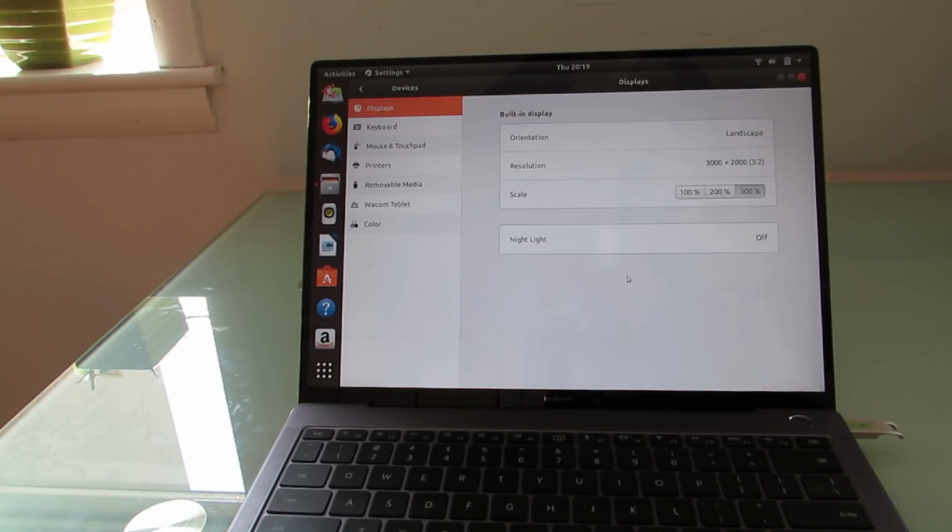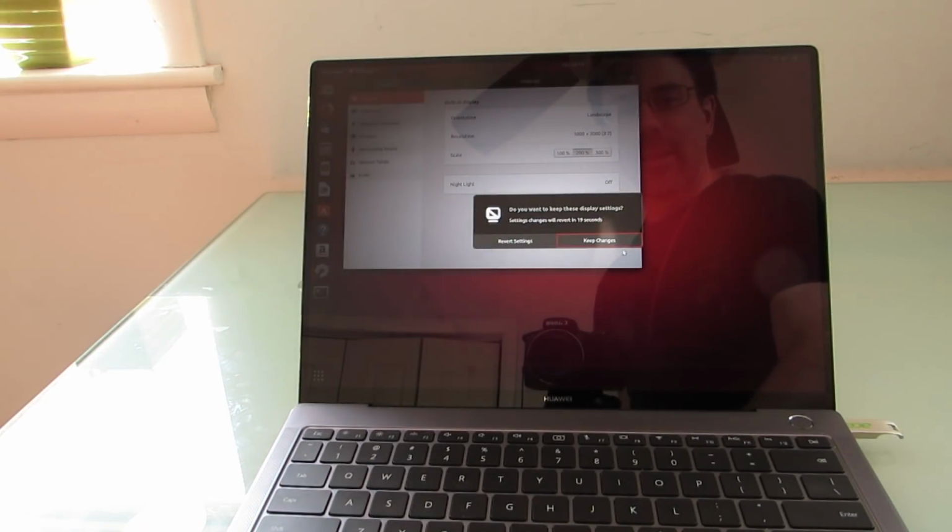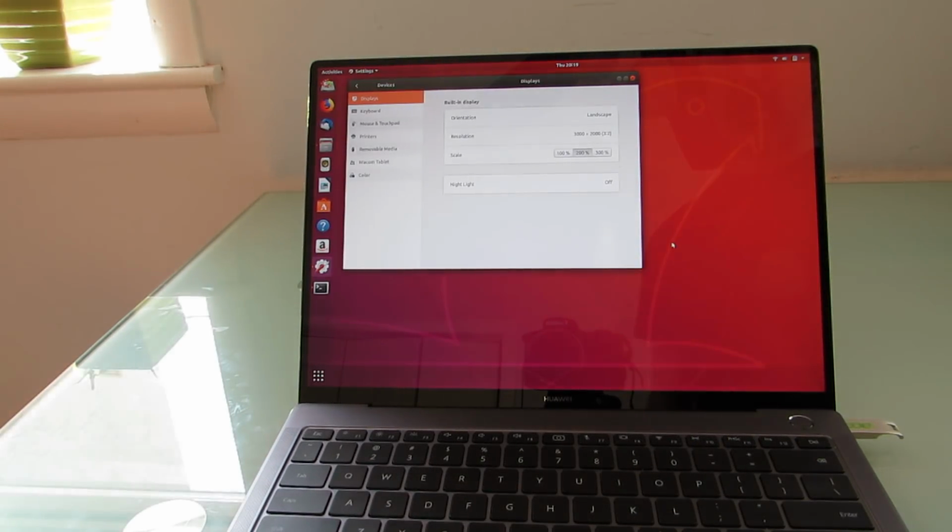In fact, let me take off my glasses. No, with my glasses off, I can't even see that. So 200%, I think, is the more comfortable option, and it's nice to have these options in here. In Windows, I actually find that 175 is pretty comfortable. That's not something that I have quick and easy access to here.